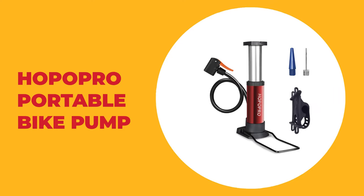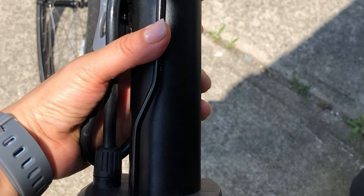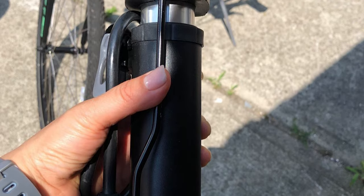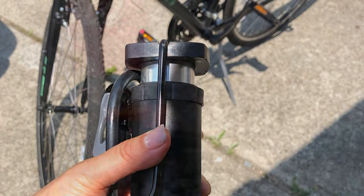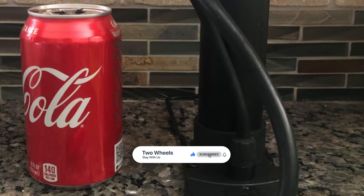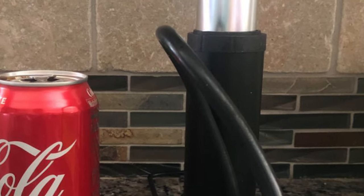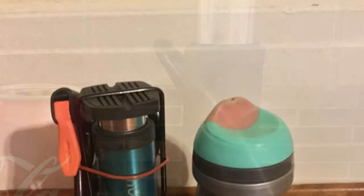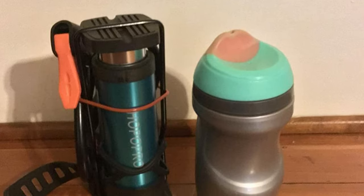Number 8: Hoppapro Portable Bike Pump. This unique portable bike pump from Hoppapro can be mounted on your mountain bike, road bike, ordinary bicycle, and more. Its upgraded solution makes this pump portable to carry via an extra silicon foam bracket. It is made of aluminum alloy materials, which are more durable and compact than plastic ones. The structure is well-designed and user-friendly, featuring an anti-slip base and pedal, replaceable freeze, and heat-resistant tube. It comes with a hand-and-foot-activated design that makes pumping much easier and faster, and its mini size makes it easier to carry or mount on the bicycle.